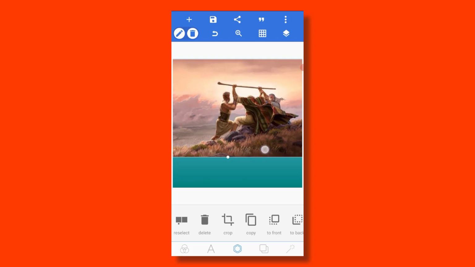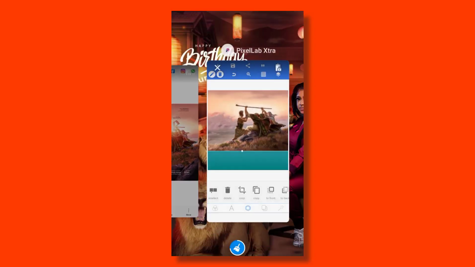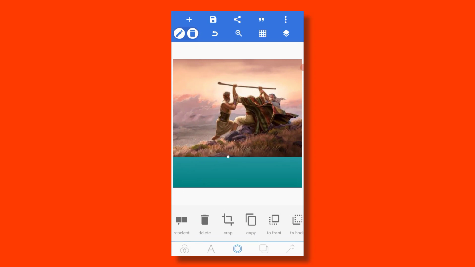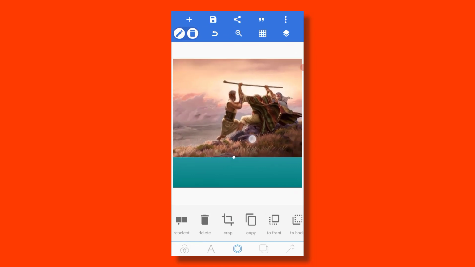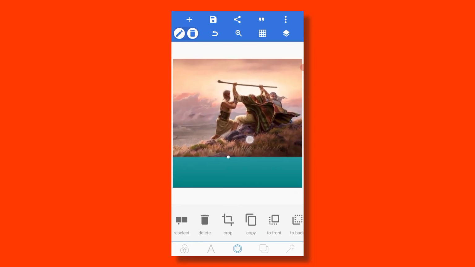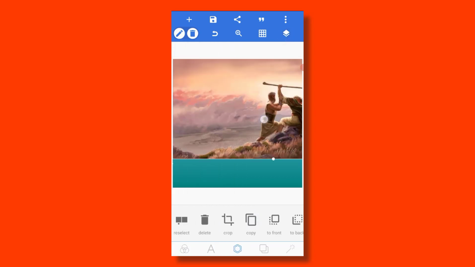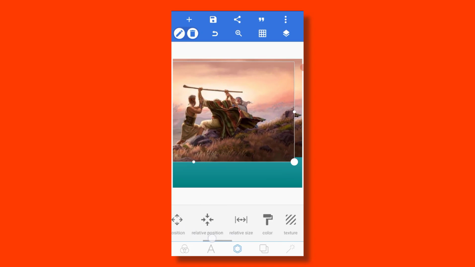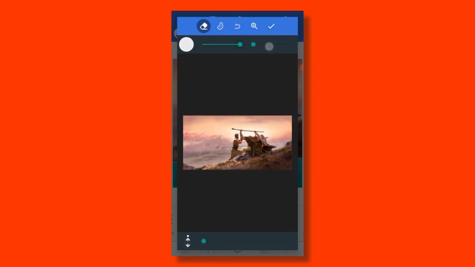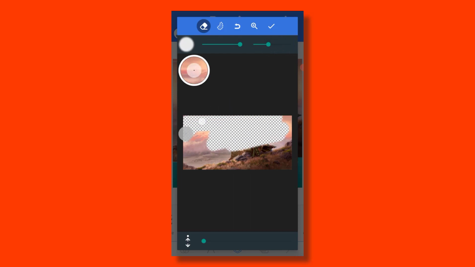Okay, I'm trying to look at his original design. Maybe I'll just increase it a bit. Okay, so I will lock this. So I'll copy this. Right, so I'm just trying to extend this. So I'll erase this. Okay, just erase. Just want to create like an extension of the grasses there.